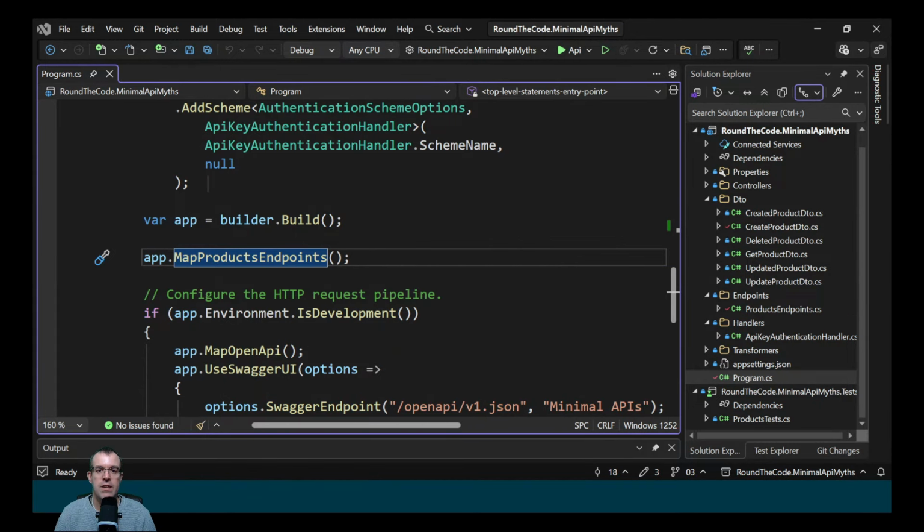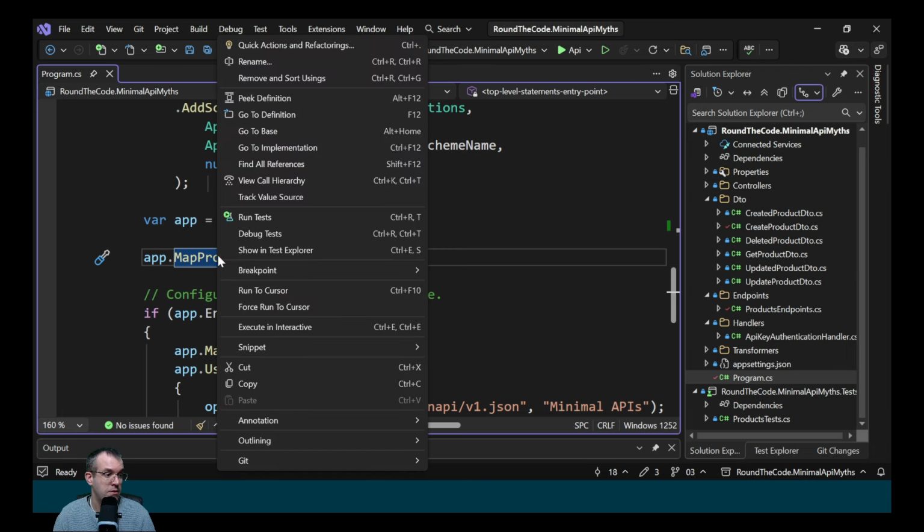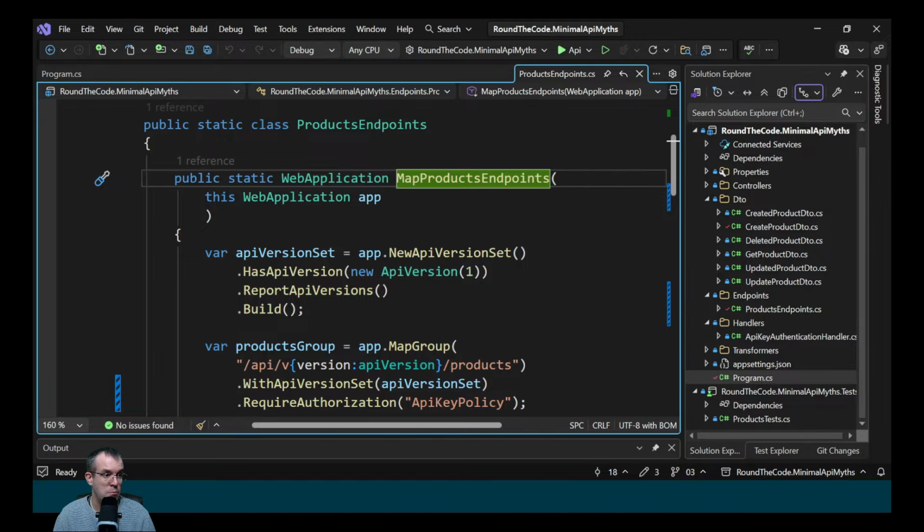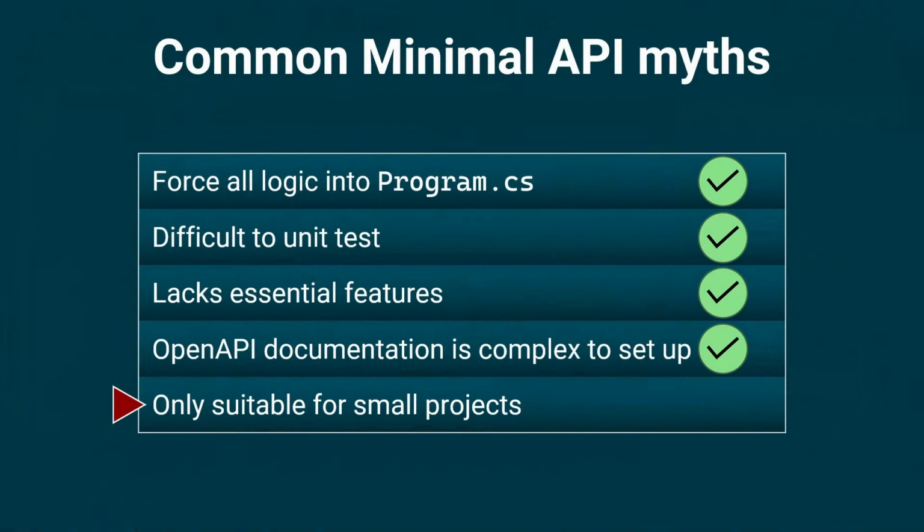And I think developers get confused with minimal meaning the word small, but that simply isn't the case. You could run 300 or 400 API endpoints with minimal APIs and not have any issues. The best way to do that is to group it into different classes, like what we did with the products. So if we wanted to add some category endpoints, I would add that into a separate class and then map it from Program.cs. Now admittedly controllers has more features, but that means that minimal APIs are going to be more lightweight, so they're definitely production ready in my opinion.